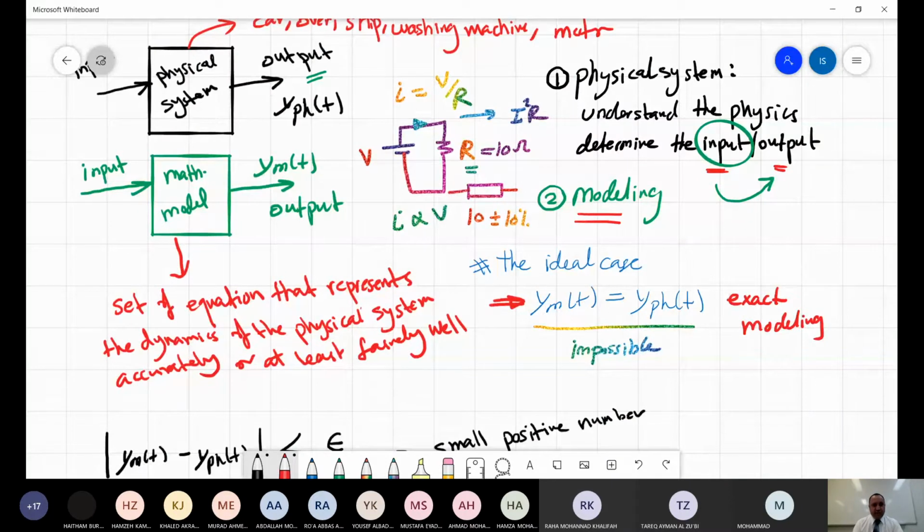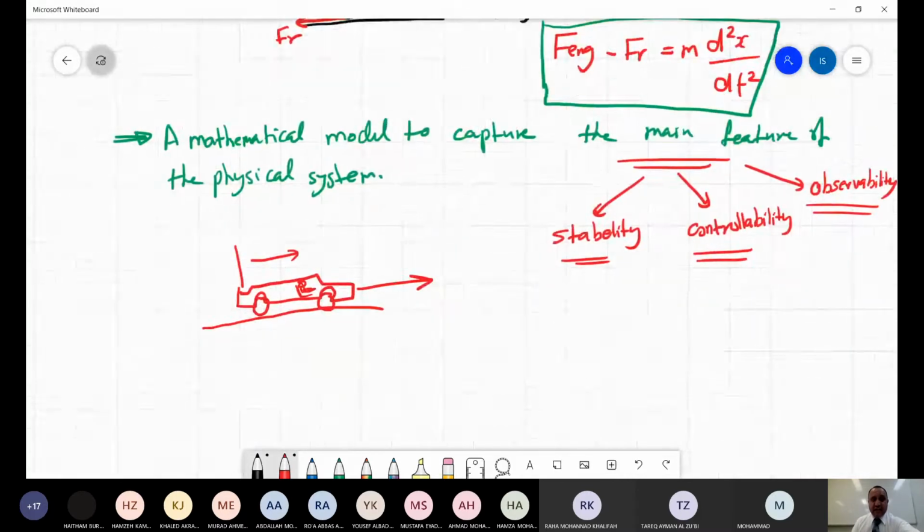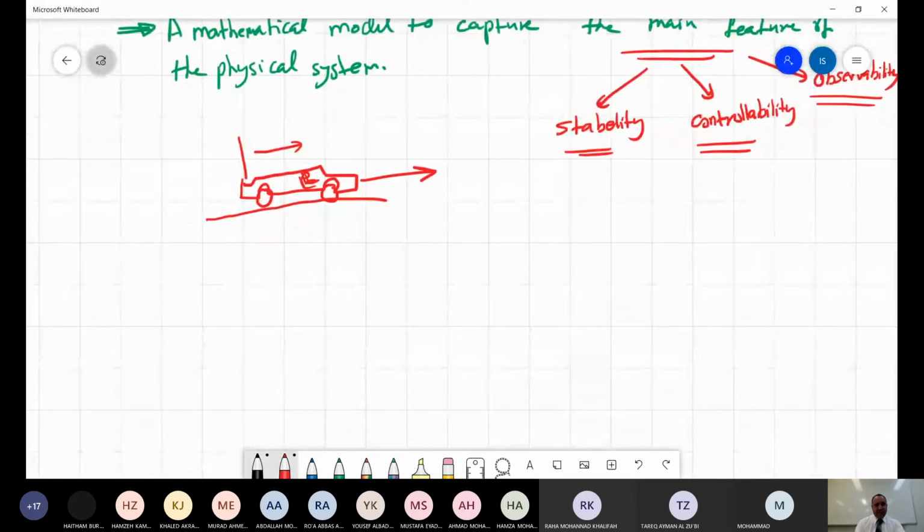And the modeling is what? Is a set of equations. So if this equation goes to infinity or if this equation collapses, I don't care. It's actually in the end of the day just an equation. I can resimulate my equation. I can remodify it until I'm getting satisfactory, let's say, performance. Then after that, I will design a controller for this mathematical system to achieve, let's say, desired performance. Then I will implement my control to the physical system.